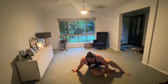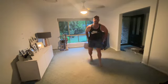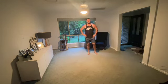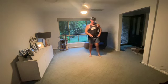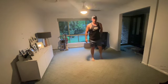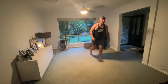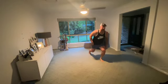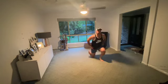Good. Up for reverse lunges now. Second to last exercise. If you remember what the last one is, you'll know that that's coming. So we're alternating reverse lunges now. Pretty straightforward. You can use something beside you for support, or use your knees for support. Either is fine, otherwise hands by your sides or on your hips.